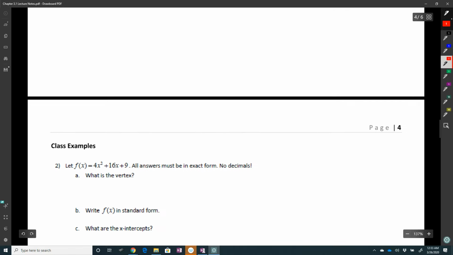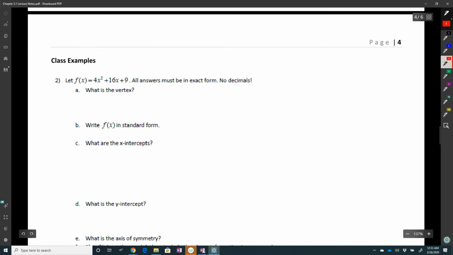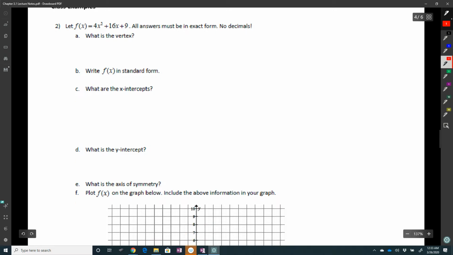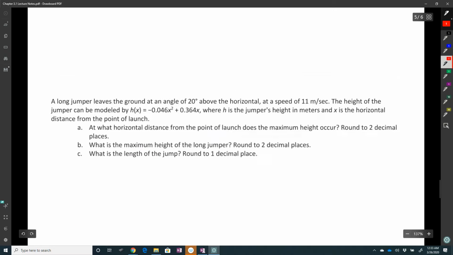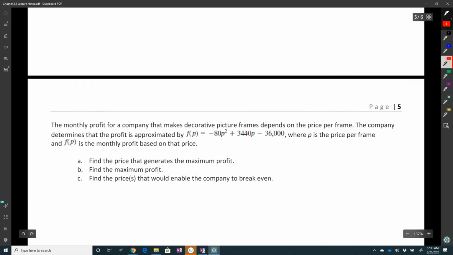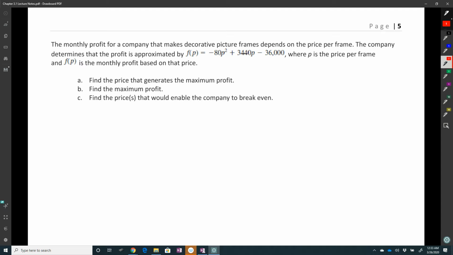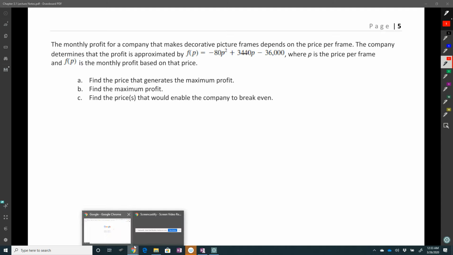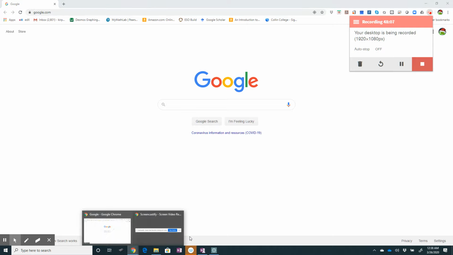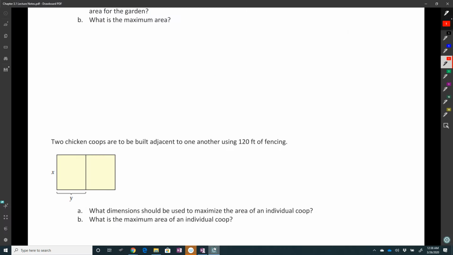All right, so what I want you to do is do this one on your own, page 4, and I'll make another video after this lesson, and you can see if you did it right. But I want to jump to the word problems because there's 4 of them. I'm going to do 2 of them, and I want you to do the other 2 on your own. And again, pausing the video. All right, final stretch. So let's do these word problems.